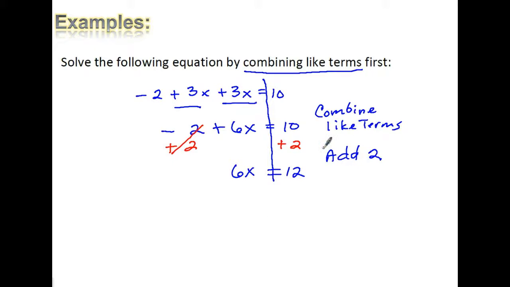Okay, following that step, again, we want to solve for x. Since we have 6 times x, we want to use the inverse of multiplication, which means we're going to divide both sides by 6. The 6 is going to cancel, and what we have here is x equals 2, and that would be our answer. So here are the 3 steps: combine like terms, add 2 on both sides, then divide by 6. That leaves x by itself, and x is equal to 2.